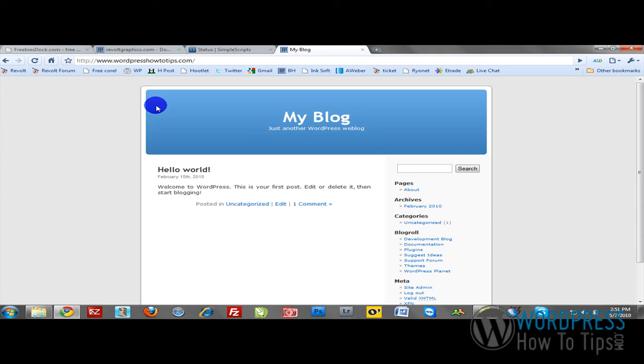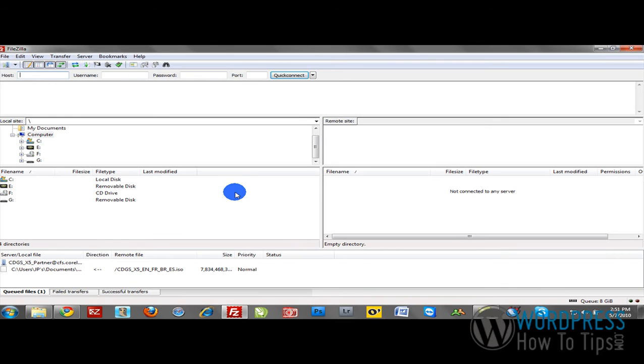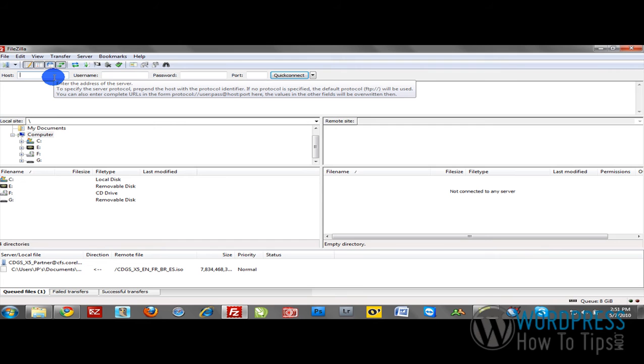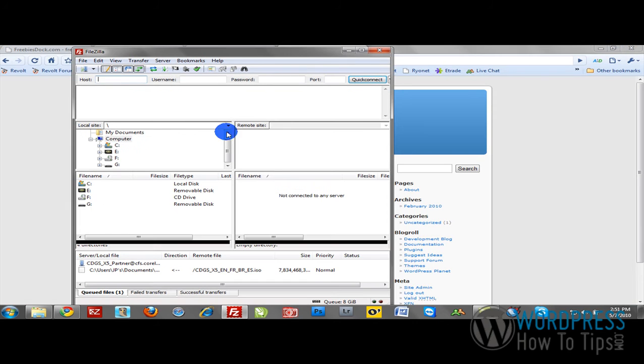So the next thing that we need to do is access an FTP client, and this is going to allow you to transfer files to your Bluehost server, and this is going to be critical, especially when working with themes. What I advocate for, and I would say probably one of the most used FTP clients, is FileZilla. So make certain to download FileZilla. It's a free source. It's open source, so it's constantly being improved, and this is going to allow you to upload and download files back and forth between your server.